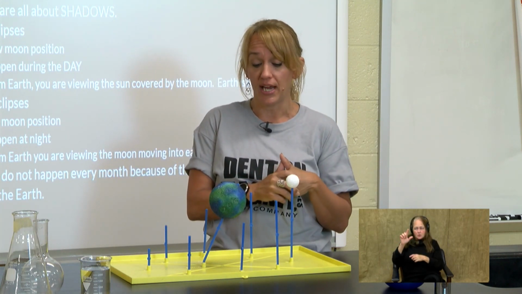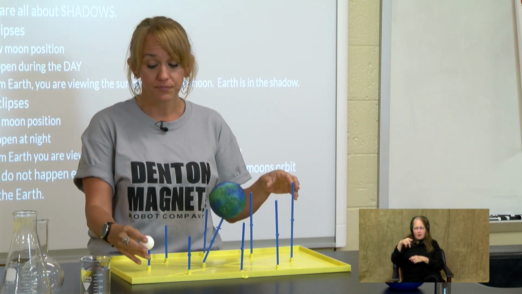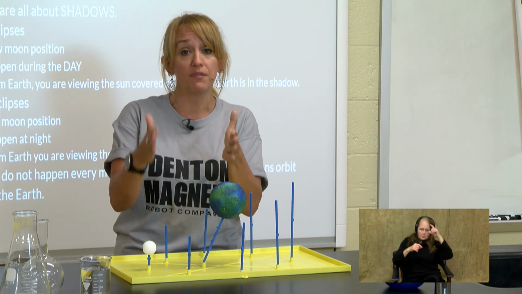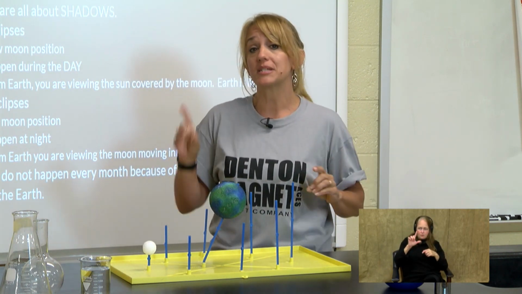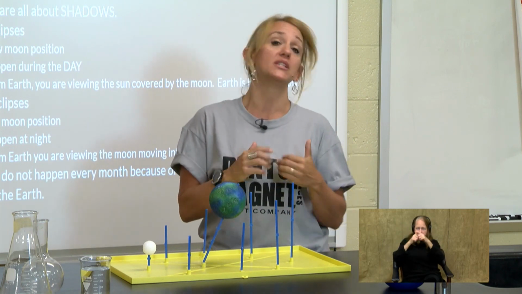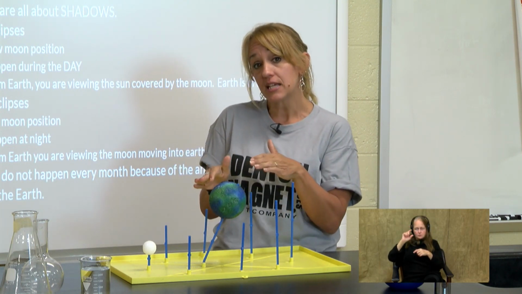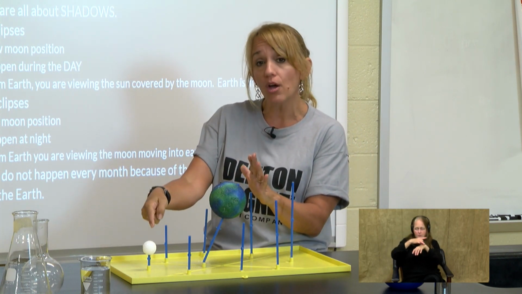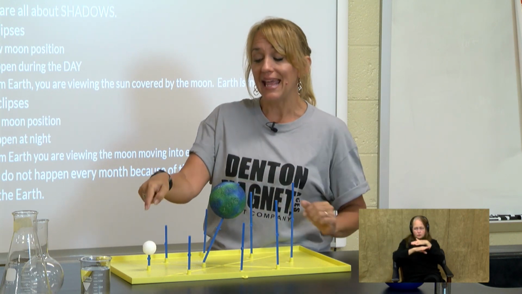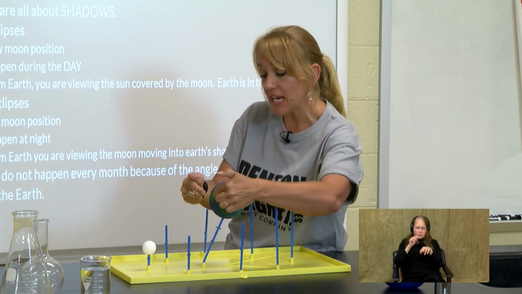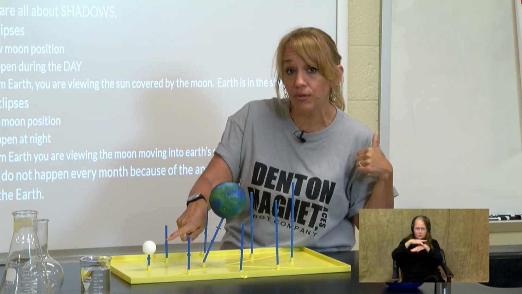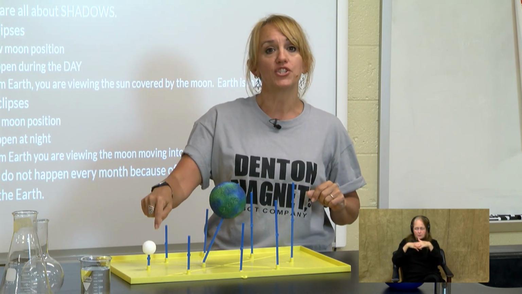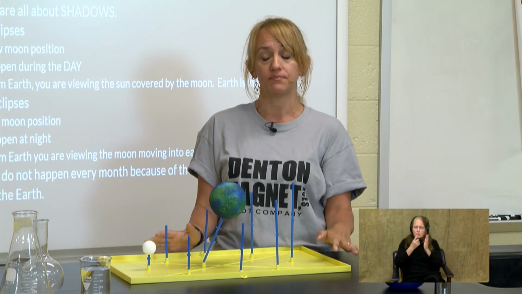Lunar eclipses, on the other hand, happen when the sun, the Earth, and the moon line up in full moon position. A lunar eclipse can only happen in full moon position. And in that case, the light from the sun coming from behind the Earth casts a shadow on the moon. In that case, what we're looking at, if we're standing on Earth, we're viewing the moon, and the moon is moving into Earth's shadow. So we'll watch the moon turn like a hazy red color.